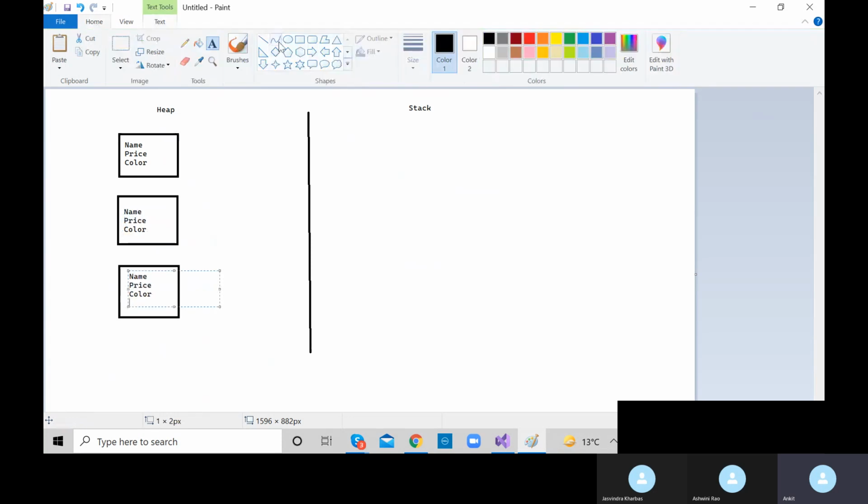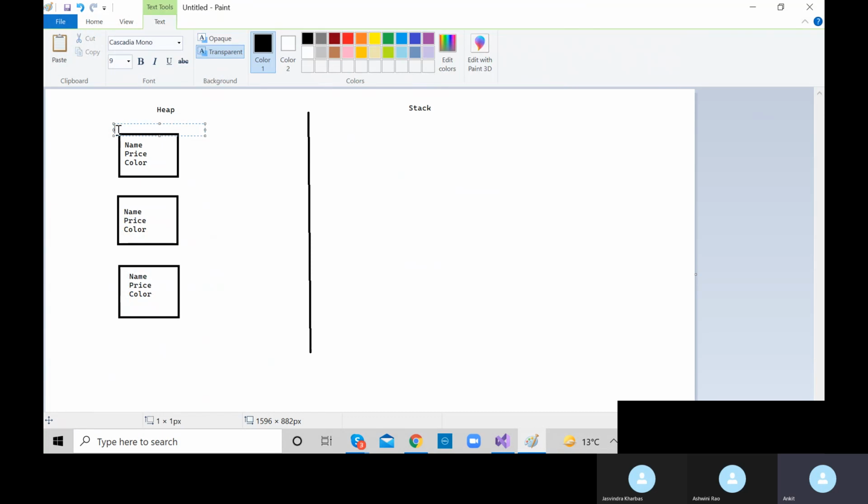Let us say this is my object, this is C1, but the reference would be in stack. In the previous example I explained car C2, and this is the object reference. The object reference will always be inside stack.